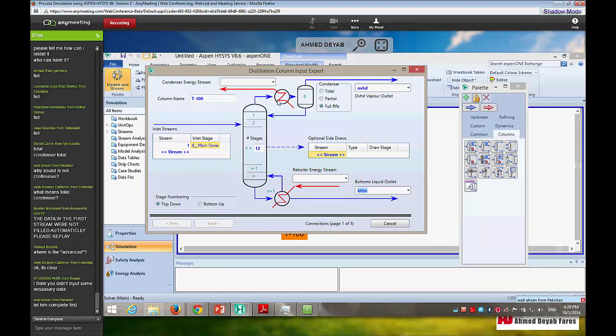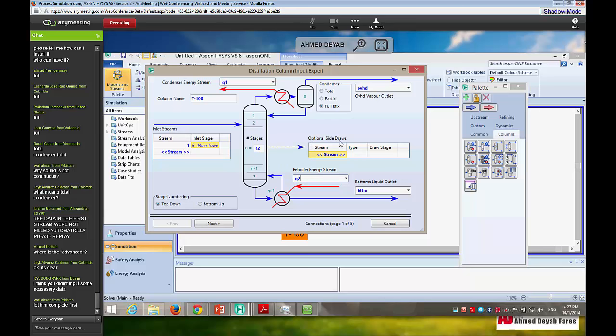As you see here, there is a condenser and a reboiler, so I'll give any name to the condenser energy stream and the reboiler energy stream. For the condenser we can use Q1, and for the reboiler I'll use Q2. Give it any name.